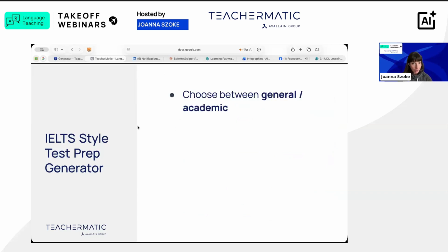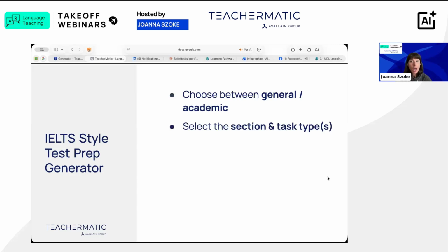When we are looking at, and we're going to turn to the generator in a minute to see it live, but when you start generating an exam paper, you will have the options of choosing between the general or the academic paper. As we know, IELTS has these two versions, the general IELTS and academic IELTS.